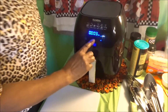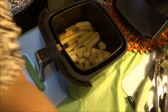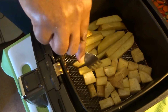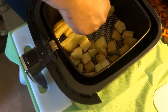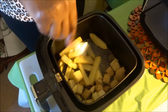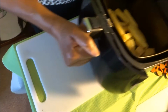Okay, I'm going to check it now. I'm going to open it. It's been cooking 7 minutes. Okay, so as you can see, it's not done. Okay, so I'm going to put it back in. I just want to test it and see how it's halfway done. It's halfway soft, but not all the way. So let me just stir it up a little bit. Okay, so we're gonna put it back in for another 4 minutes.